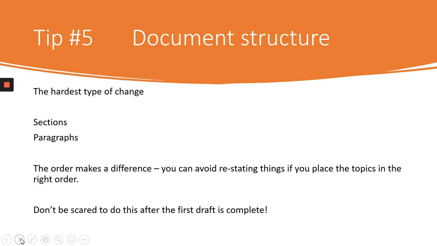And finally, tip number 5 is around document structure. Now, this is the hardest type of change because it generally requires big, time-consuming changes where you really stop and think about the content that you're putting in your document and the best structure for it. So you can change whole sections and reorder them depending on the template that you've been given, but reorder them to help build upon one another so that you don't have to restate something because you might have just explained it in the previous section, for example.